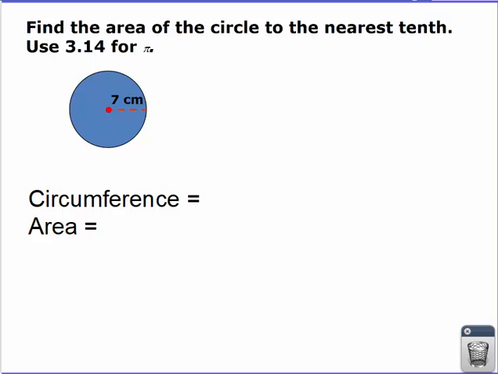And you need to be able to find 2 things with a circle: the circumference, which is the distance around it, and the area, which is the space it takes up. So let's start with circumference. If we were to go back to our formula chart, circumference is found by doing C is equal to pi d. Now remember, I told you I like to use this formula and this formula only. It just helps keep it straight for me what formula is for circumference and which one is for area.